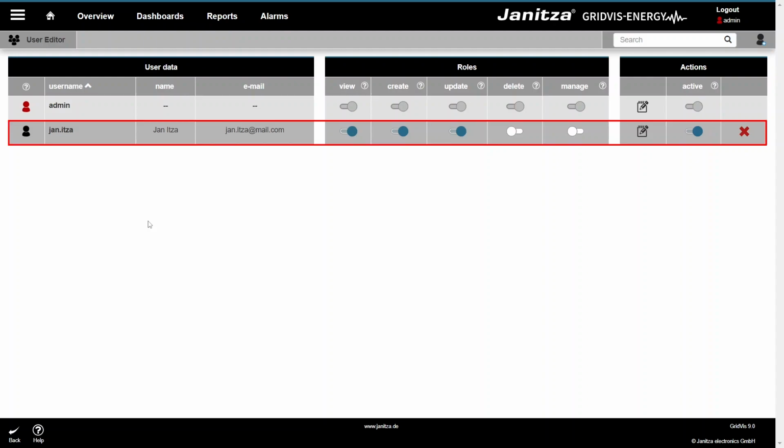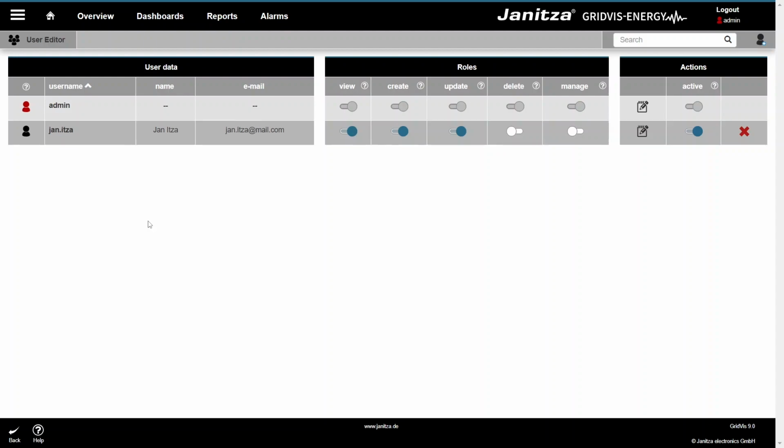In addition, the user who is only allowed to create or edit project content such as dashboards is already created here. The next step is to create the user who is only intended to be able to view project content. You can use a user like this, for example, to display a dashboard in a lobby. To do so, create a new user.